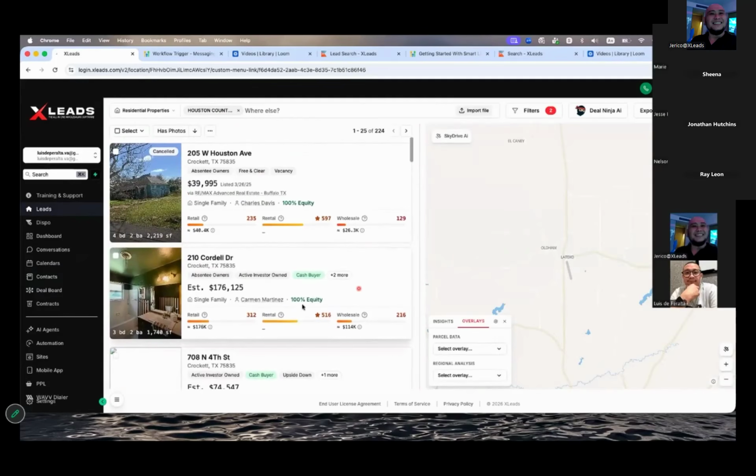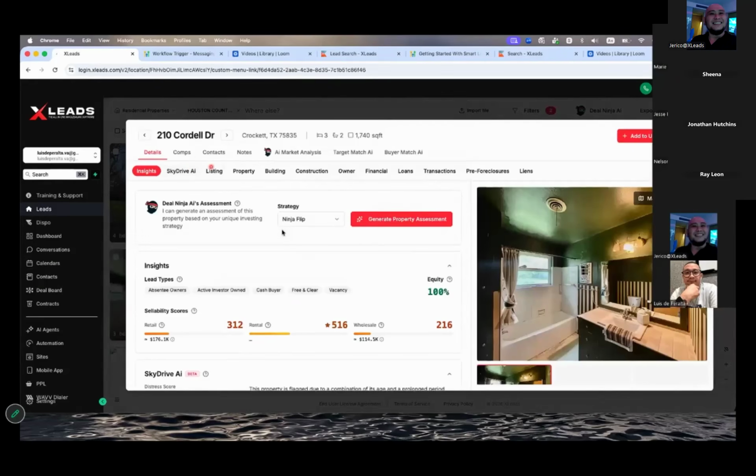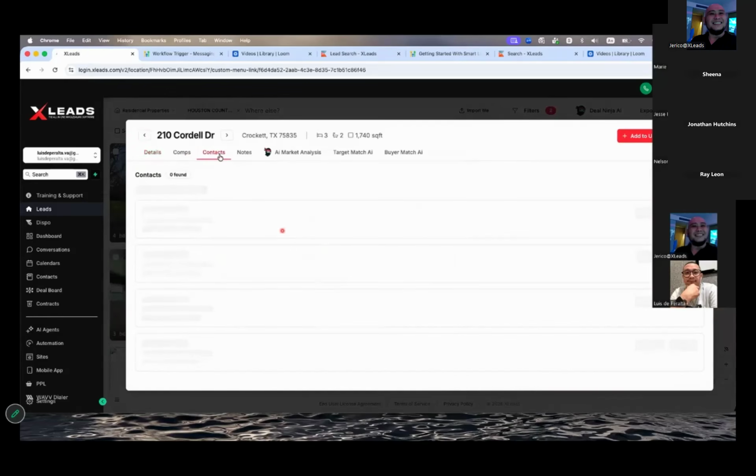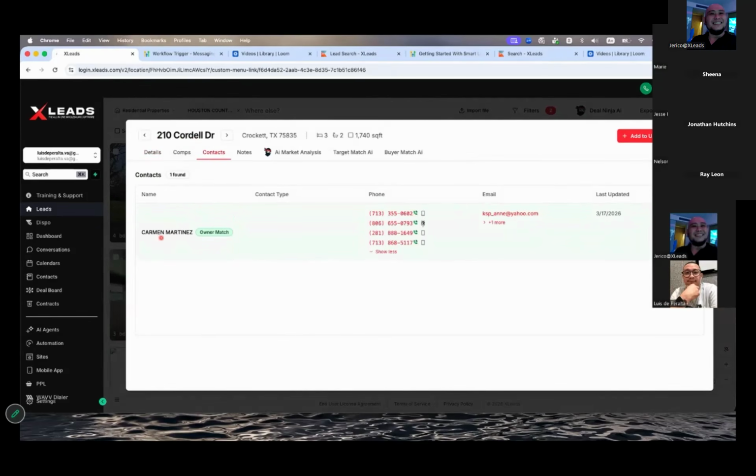And when we select the properties, let's say for example 201 Cordell Drive, and then when we go to contacts, it's going to display the skip traced information for the property like this. So the primary contact information for 201 Cordell is Carmen Martinez. It's going to show you a couple of numbers of the owner.